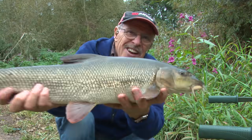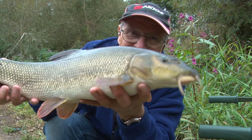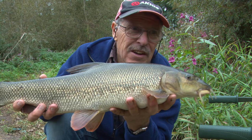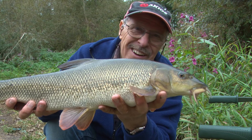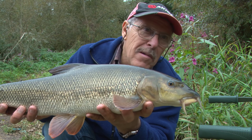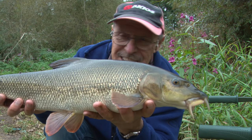OMG. I mean, it's got to be my favourite species. And on a homemade feeder, I've been fishing well over 50 years. To make a feeder like that and catch fish on it inside an hour, I tell you what, I love all that DIY stuff. It's just fun. People don't seem to want to experiment much nowadays, but I love it. Let's get this guy back. I want to get that feeder out there again.